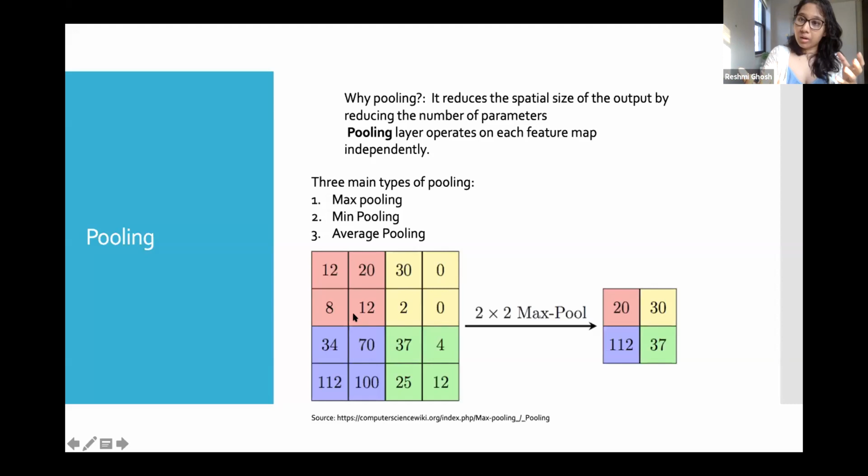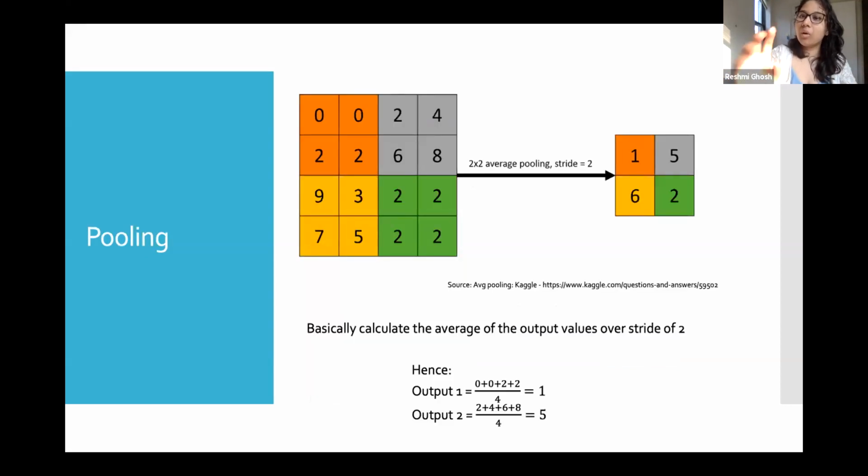And it's 2x2, so that's why it scans the 2x2 region and tries to output a value. That's the basic thing. Because it's max over here, we'll take the max value of the sum product that we get. If it was min, we would have taken the min value. If it was average, then we take all the sum product values and do an average, like we show in the next case over here, and we figure out what exactly the downsampled value is. So I hope it makes sense.